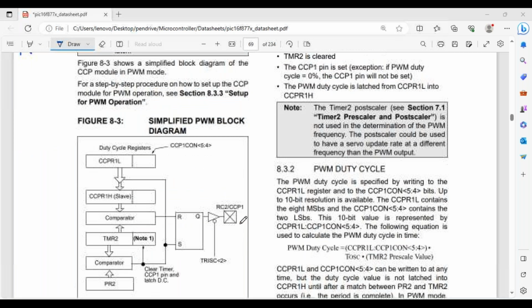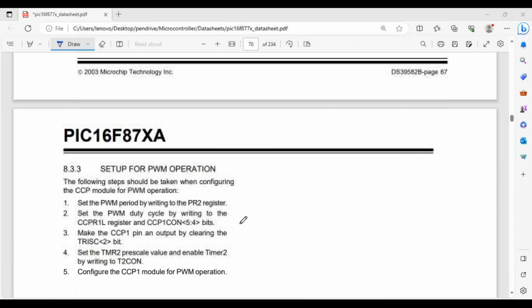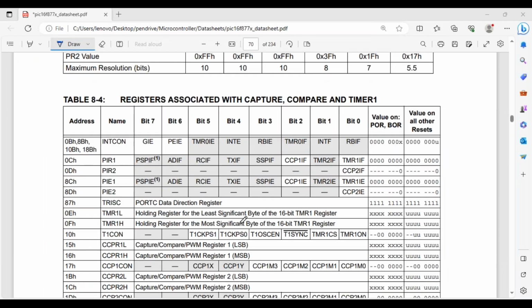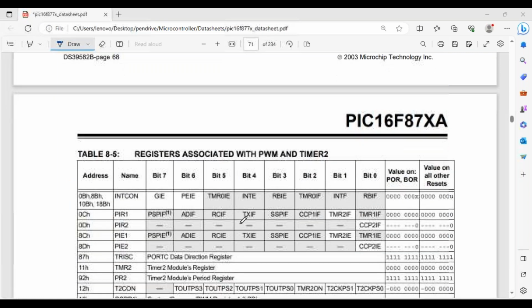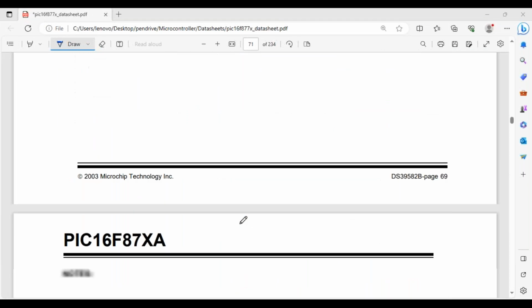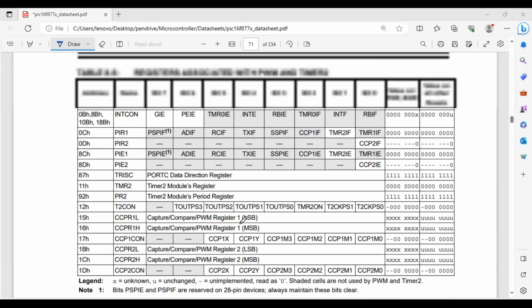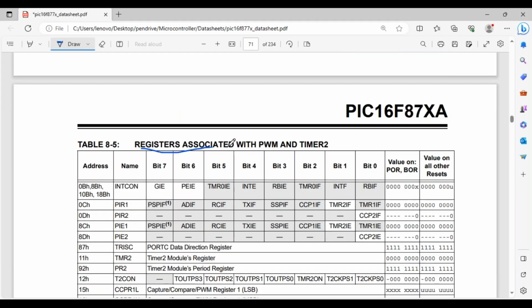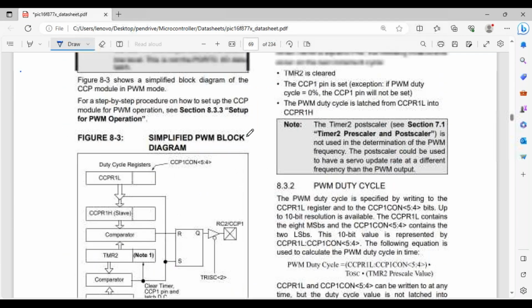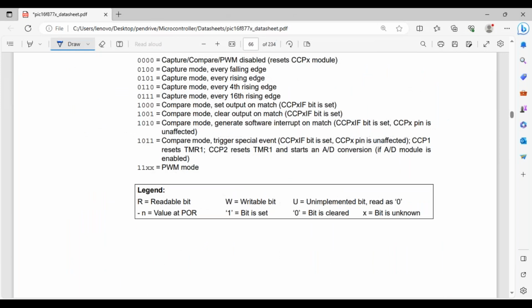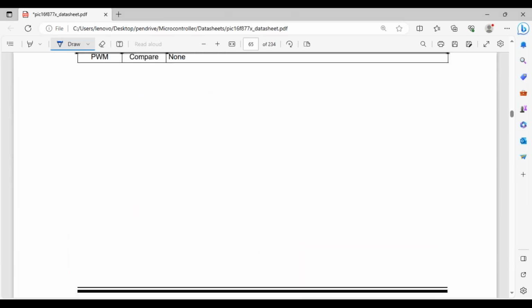Now let us see the list of the registers associated with the PWM block. Okay, so actually if you see, this is the list of the registers associated with PWM and Timer 2. And in fact, let me take you to one register.